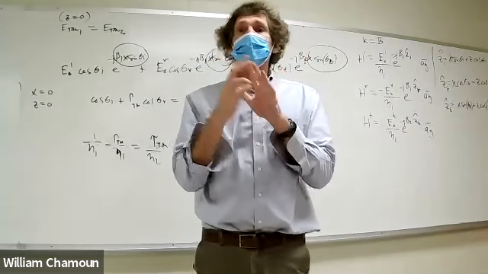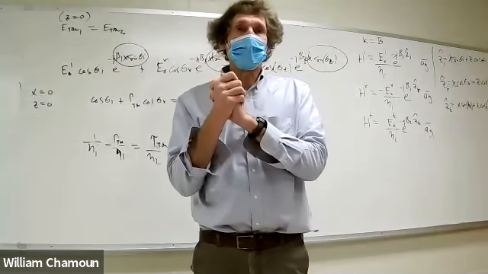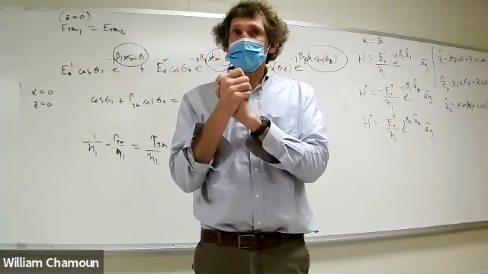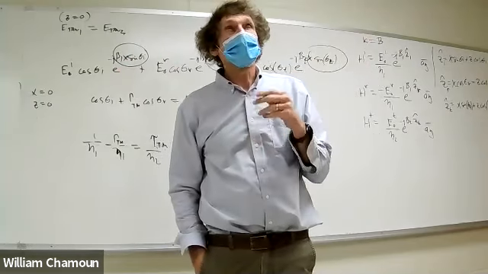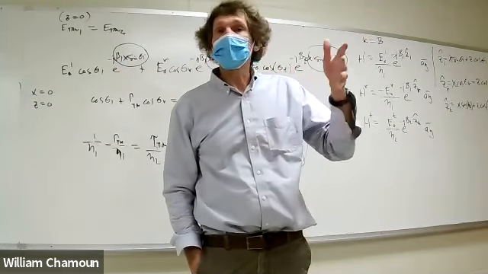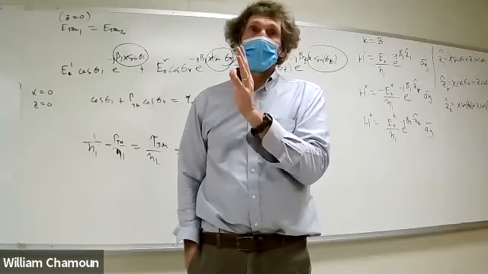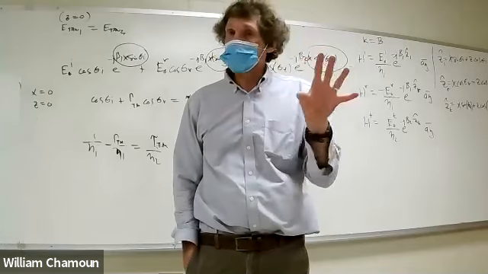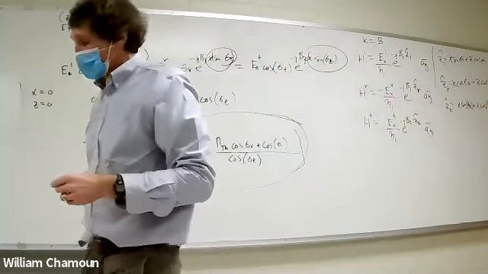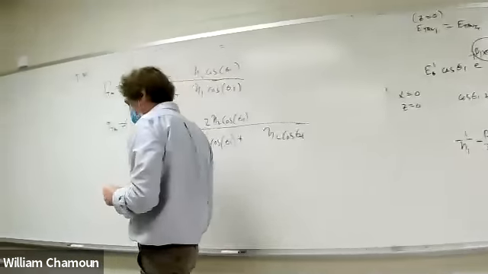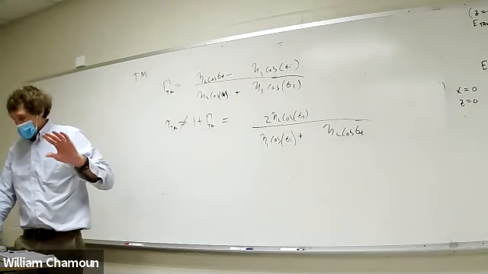What we do with any wave into a boundary, we decompose it into perpendicular and parallel components. Then we calculate the reflection coefficients for each and the transmission coefficients for each. Then we get the transmitted electric field. So we take the incident parallel, or TM, components multiplied by the TM transmission coefficient to get the transmitted field. Take the incident perpendicular components multiplied by the perpendicular transmission coefficient to get the transmitted fields.